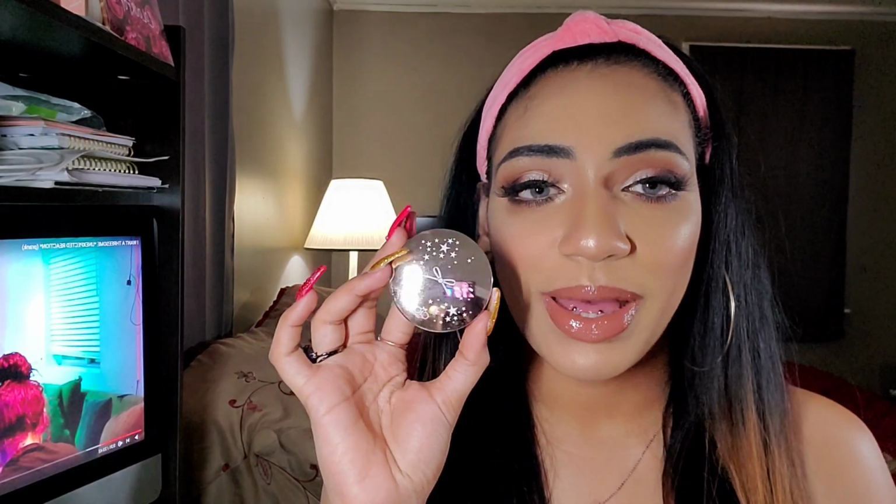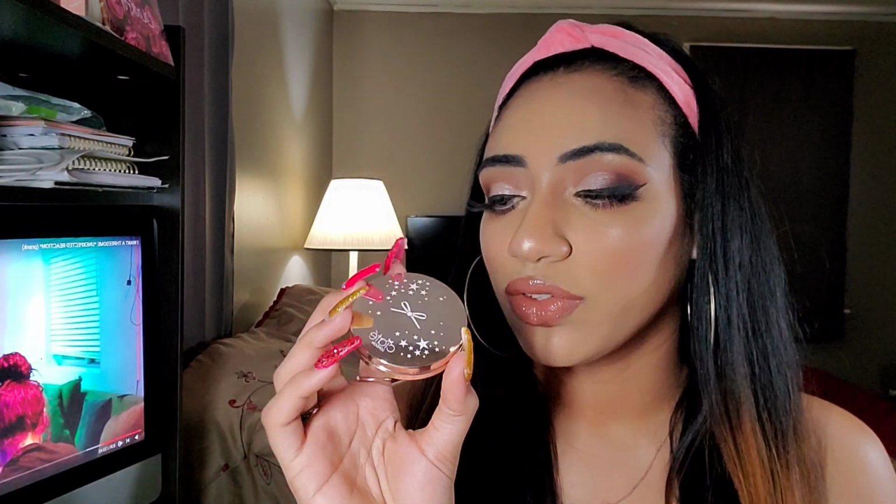On camera it looks way more pink than what it really is, but it is really pretty, not overly pigmented. You do have to build it up, which I like because then I'll run through it quicker, but also you won't go overboard as soon as you apply it. And the packaging is super cute. I love this silver reflective packaging and the little bows and stars.